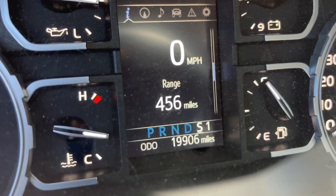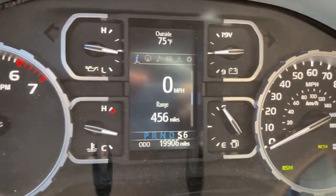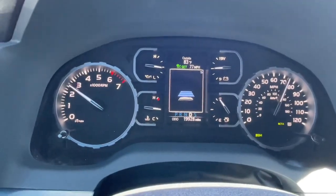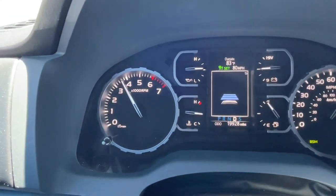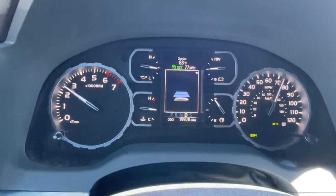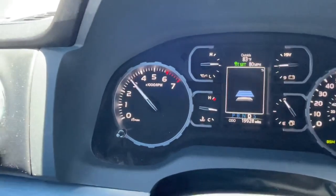One of the other main differences: the Toyota Tundra has six speeds, while the Yukon has eight or ten. Where that really makes a difference is when you're driving and need to downshift for more power — in the Tundra, it downshifts quite a bit more because there's more spacing between the gears. This is a big deal when towing, because instead of dropping down just a little, it's going to downshift quite a bit to reach the higher power range. That is something notable between the Tundra and the Denali.